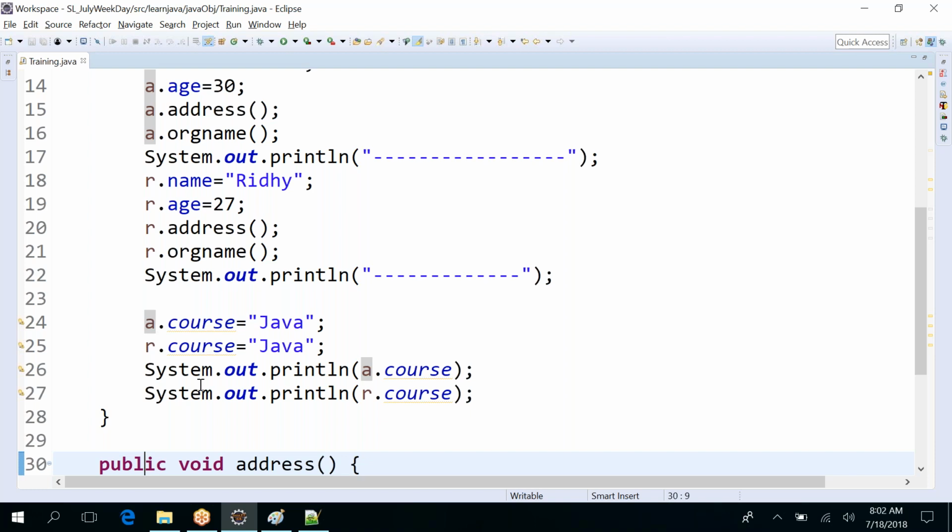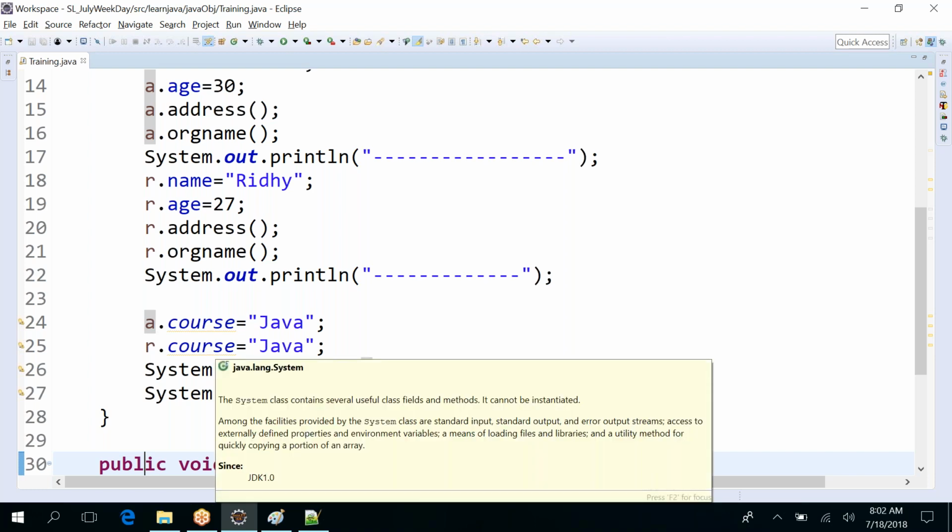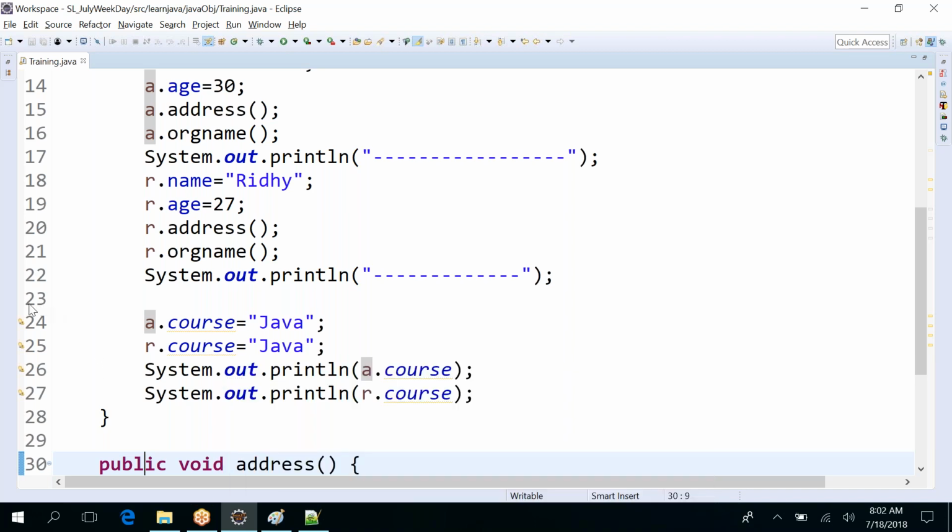That means it's saying course is a static variable. Why are you accessing it with the help of an object reference? A, R, these are the object references, right? It should be accessed in a static way.